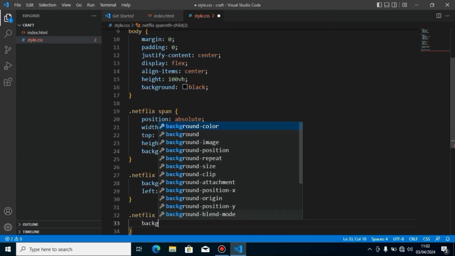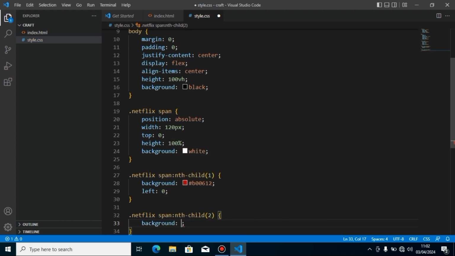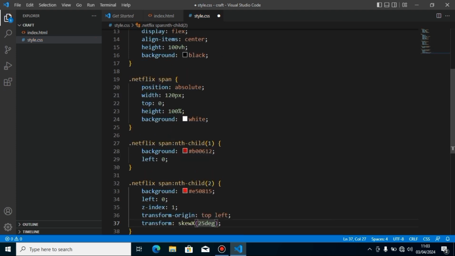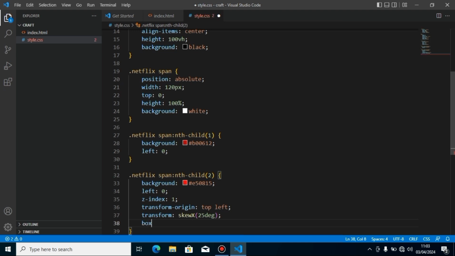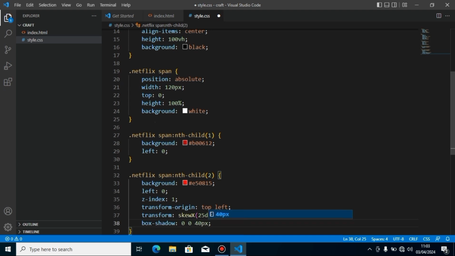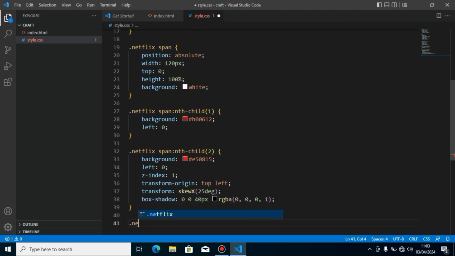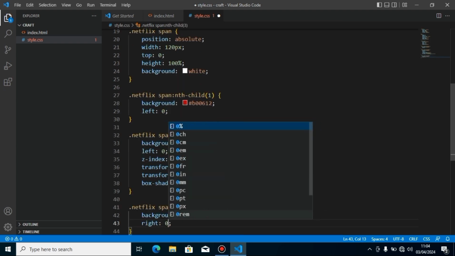Next, for this background will be, also the box shadow will be 40 pixel RGBA. Now the next will be Netflix span right 0.